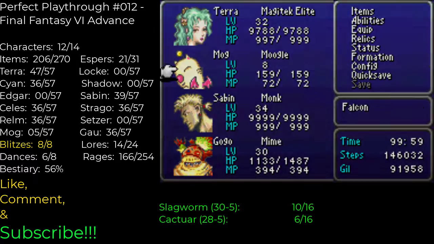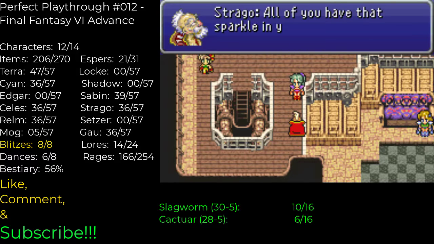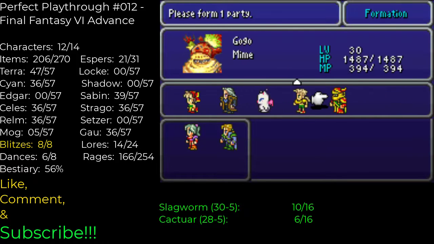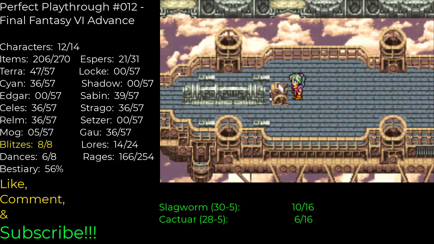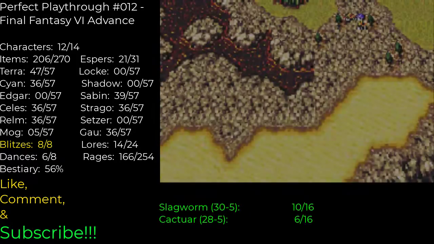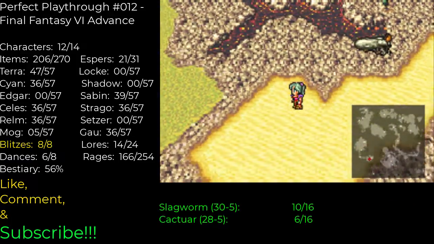Edgar, because Mog is pretty much useless for the Cactuar farming. And I don't want him to gain experience fighting Slagworm. By the way, Slagworms are extremely dangerous enemies with a ton of hit points, and they basically counter everything you do against it.